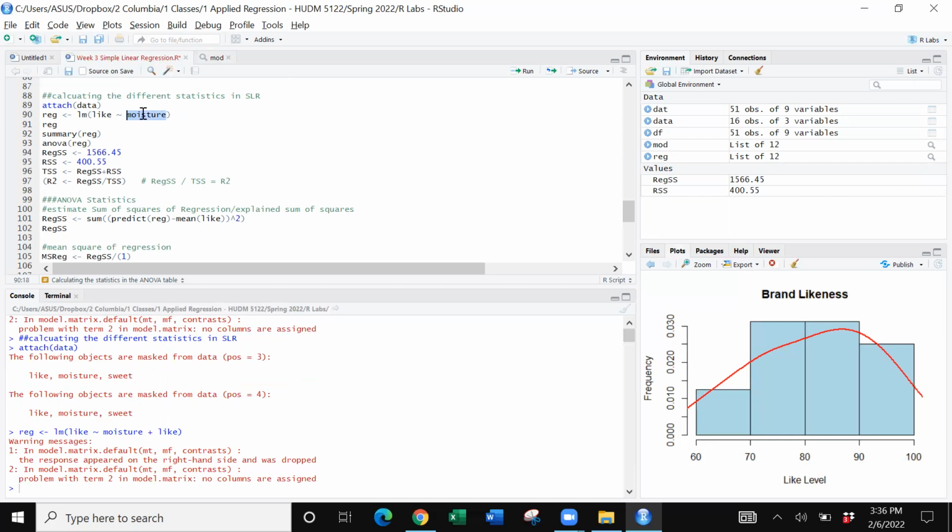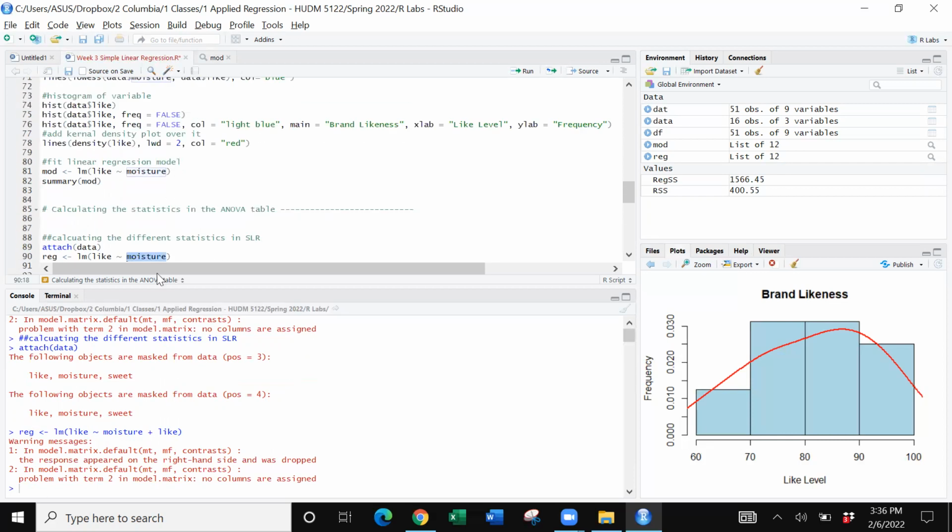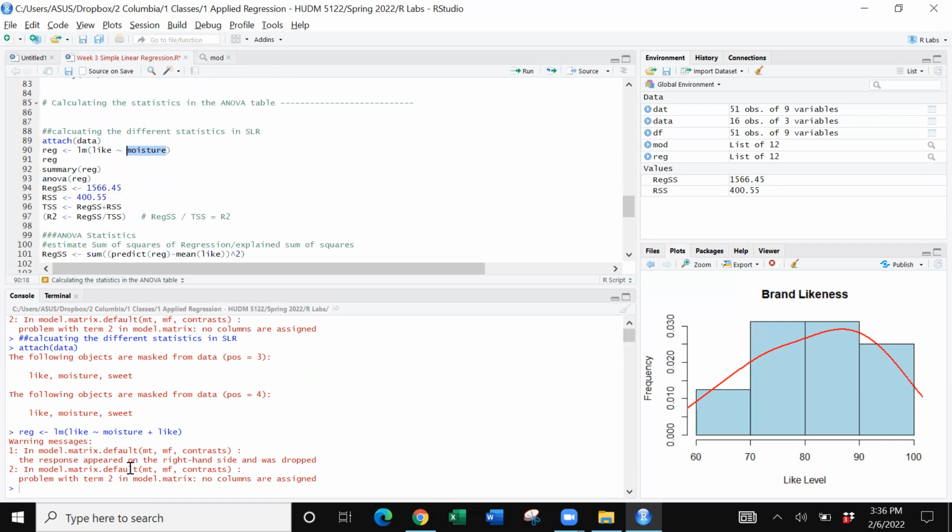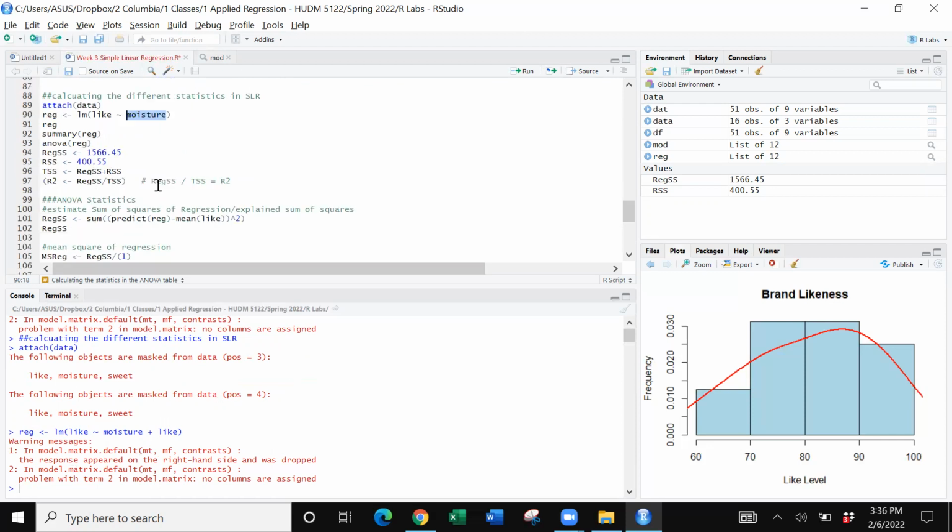Maybe there's a lot of overlap between moisture and light, and that's why it's doing that. In any case, when we do multiple regression, I'll set up an example next week, and we'll look at the ANOVA table again. I think R splits them apart, but we'll have to see next week.